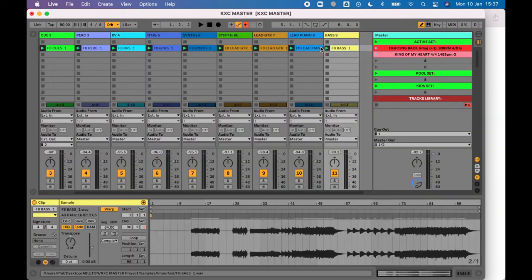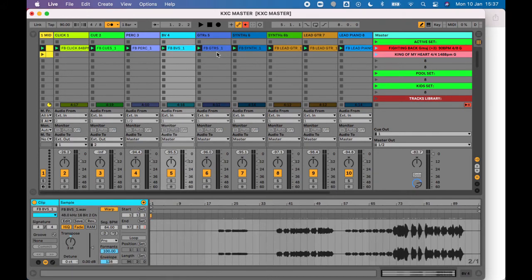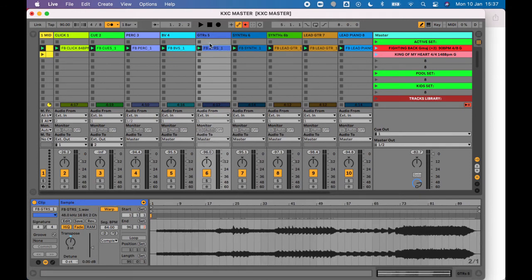Things playing in the wrong key is a classic. Do you remember that this scene here in the master channel is called Fighting Back in G, but the name of the scene doesn't bear any resemblance to the actual key of this piece? What it means is that you have to make sure that the individual audio files are correctly transposed. So I've selected this guitar audio track, and the transpose is set to 3 semitones up, which is correct. We wanted everything to be transposed 3 up, but I might have forgotten to do that, and maybe it's at 0. I've now made that 0.